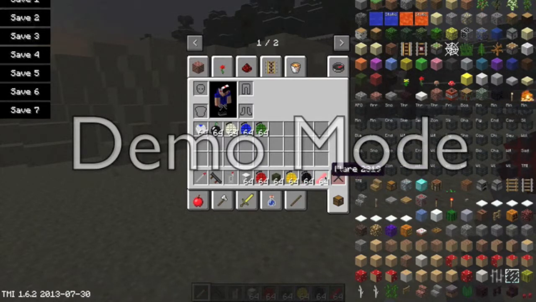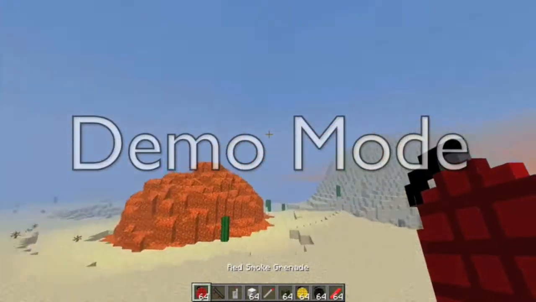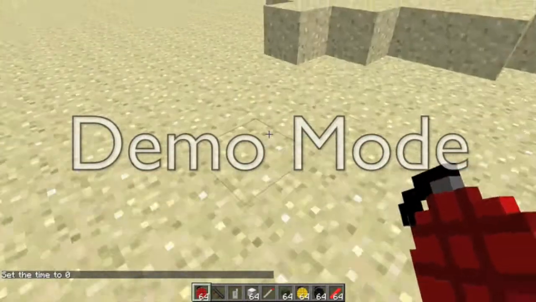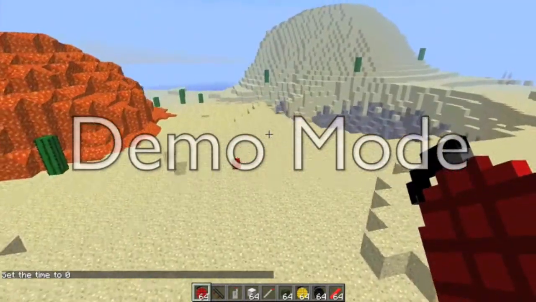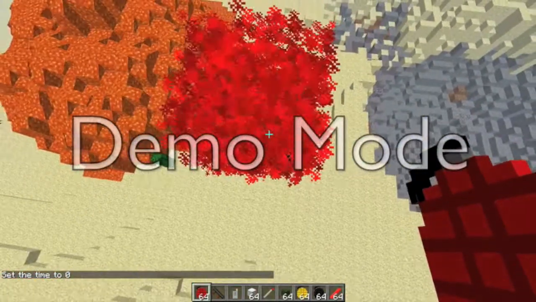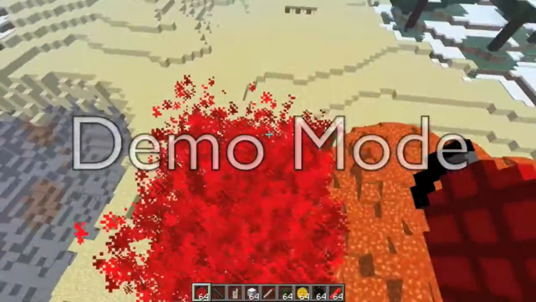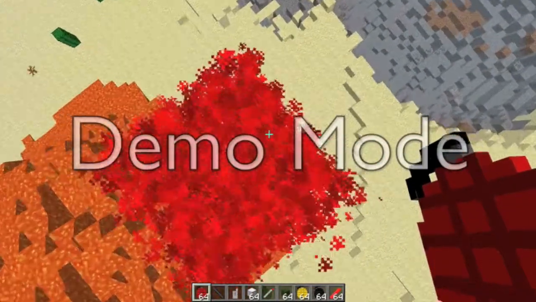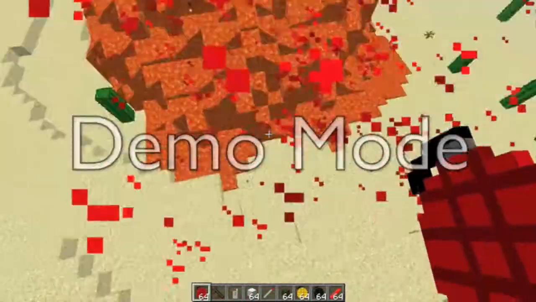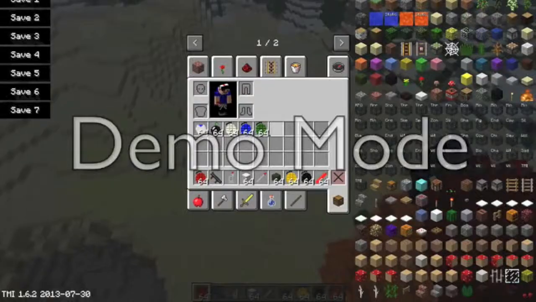Grenade, the flare. Alright, let's start off with the red smoke grenade, since red is my favorite color. I really like red. What the heck? Awesome! This is the most beautiful thing that has ever happened in Minecraft. Red smoke. I love you. This would be great for Valentine's Day. Really. There we go, smoke grenade.